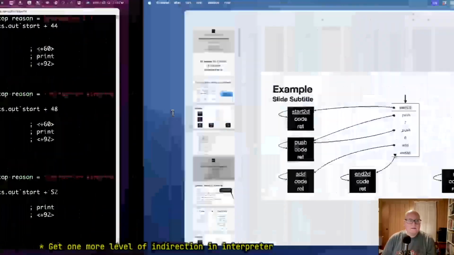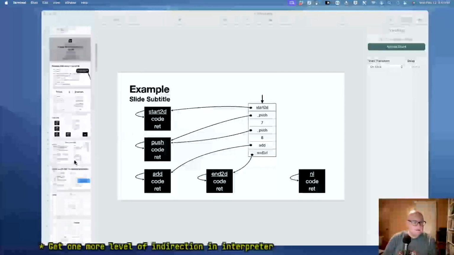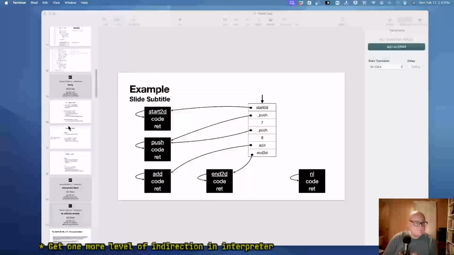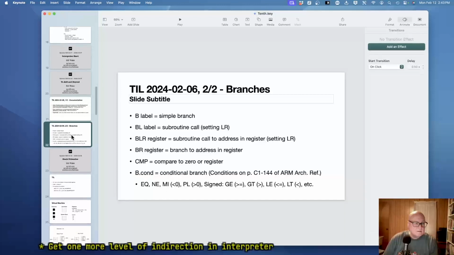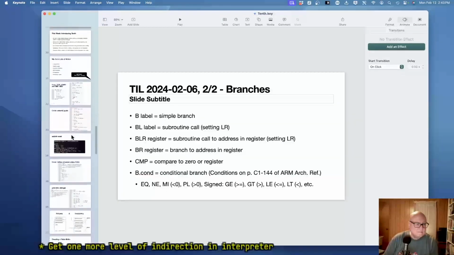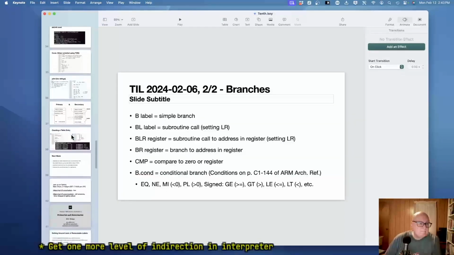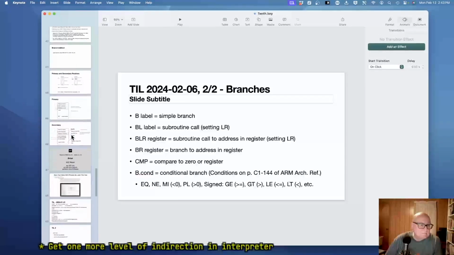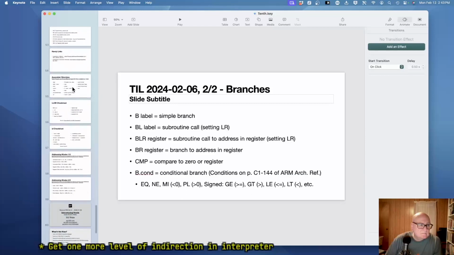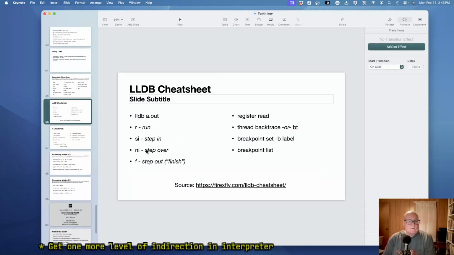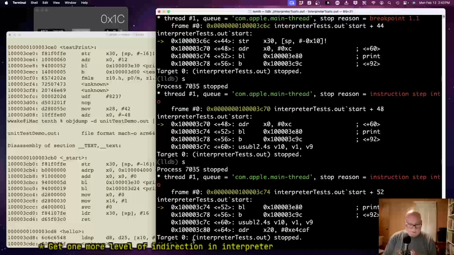And I know there's a step over. I did figure out how to do memory, but I didn't write it down.